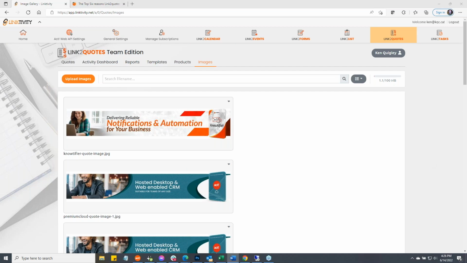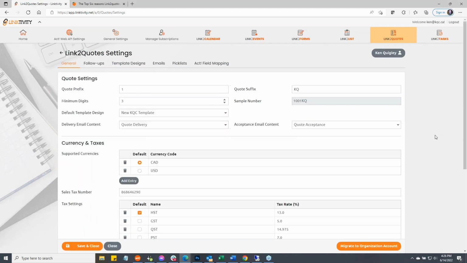Okay, I'm going to get into the pick list later, because it's actually a fairly cool feature that allows you to just grab images, save them in your pick list, create a hyperlink, and then easily add them to your quote. But right now, what I want to do is go over to settings, and just quickly go through the format here.